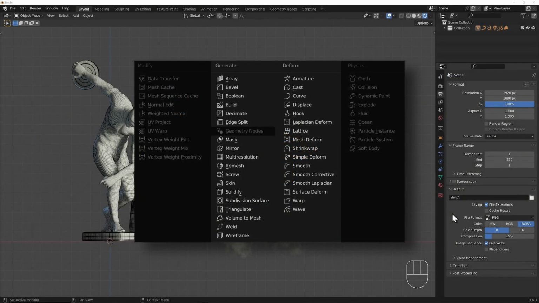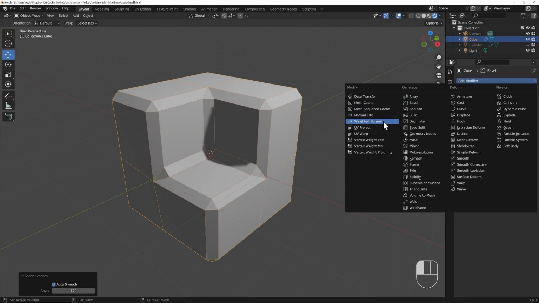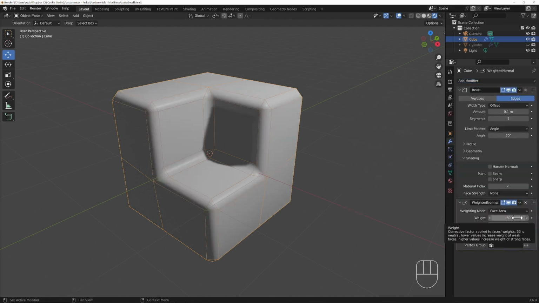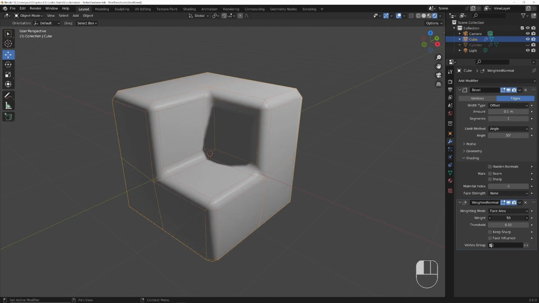While I've taken great care to include as many modifiers here, there are of course some obvious omissions. The modify column, for example, covers modifiers which are mainly situational, when you need to work with normals, UV maps, weights, and even data transfer, not the stuff you'd normally encounter when just starting out.